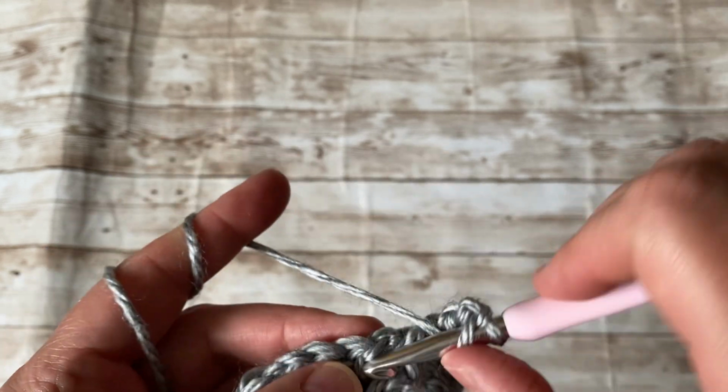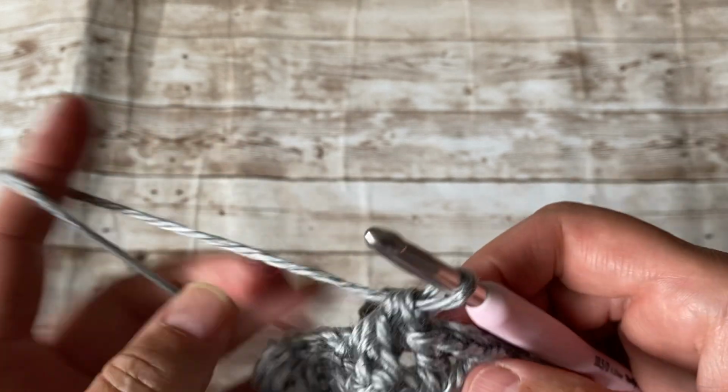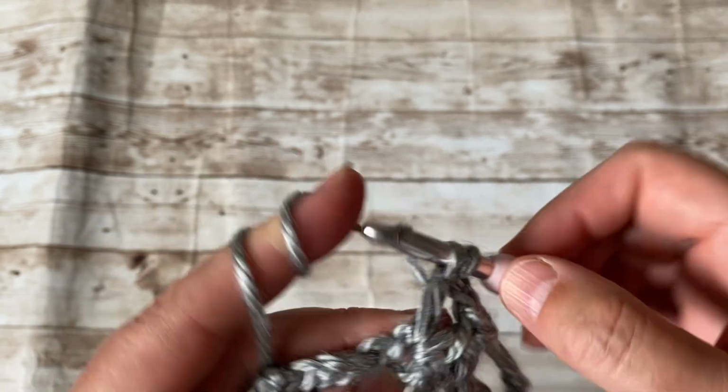Chain 2. Make a V. Go to the next one. Make a V. Chain 2. Make a V.